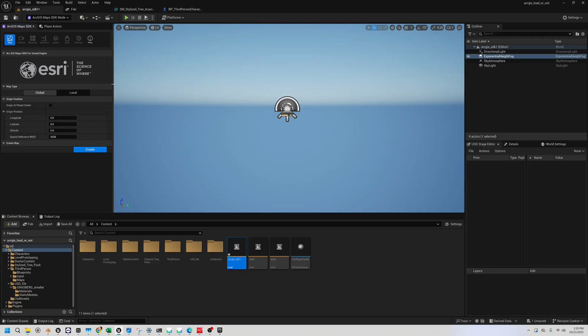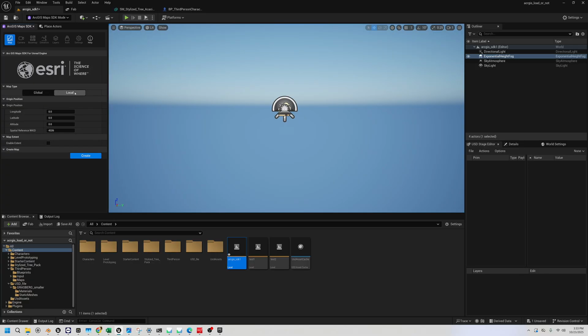Alright, so always choose the local one. Click map and then choose local, and then for campus I always use this coordinate because I found that this coordinate is the perfect one.